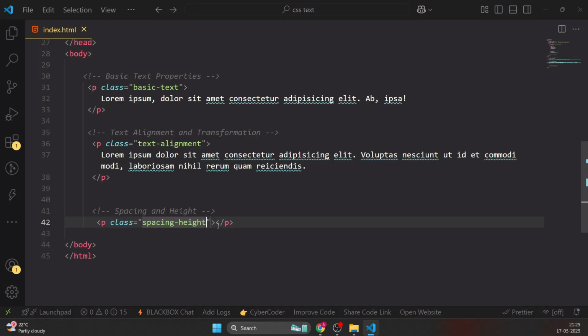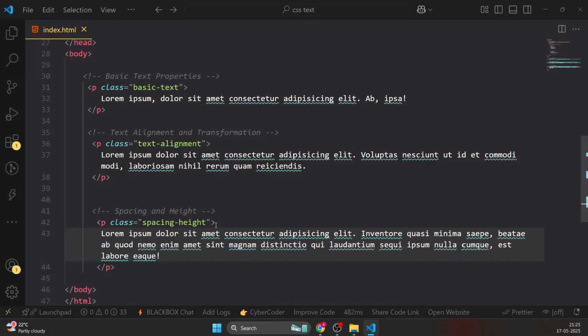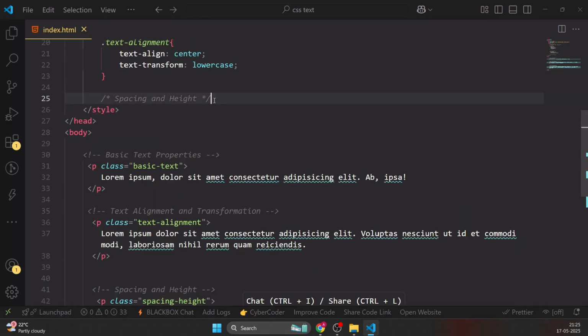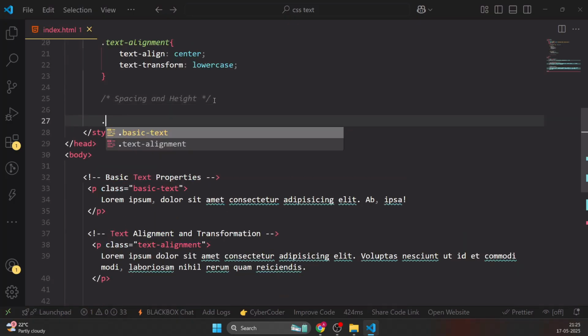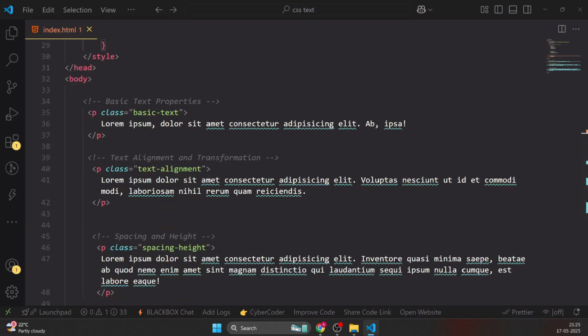Sure, here I will write some text. Now I will choose this class, and you can see now we will give spacing and height.